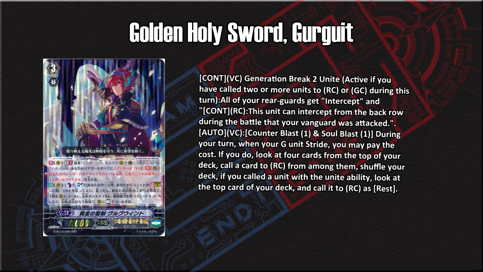And just like the other Gurguit, I like the fact that this Gurguit has a defensive GB2 ability that is active on your opponent's turn. However, since this is behind a Unite restriction, it does mean you have to guard at least an attack with at least 2 cards, so a perfect guard won't count, since you still need to call 1 more. Though it's still a really easy restriction to get by, since you can just double intercept with your front row, that activates Unite, and then you can intercept the back row if you need to.